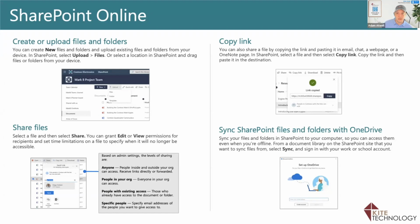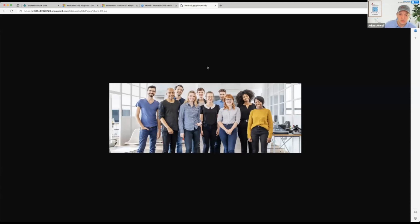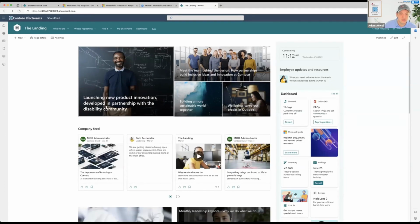So I'm going to go ahead and now that I've kind of shared the screen out a little bit, I am going to jump off the slide deck just for a minute. And I'm going to go to my browser here and show you guys a little bit more about the main page. So this is one example of what a SharePoint site is. Basically, you can see here that this has a layout of some news articles here at the top. If you click in, you can actually see the picture. If you go back to the main page here, you can kind of come down a little bit more.